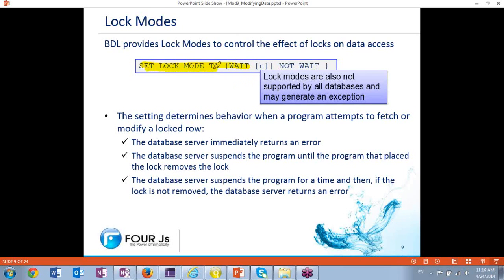Now some of the databases have implemented solutions to work around that type of problem, but typically what we do is set lock mode to wait a certain number of seconds. That's what the N represents. So instead of just waiting an indeterminate amount of time, which may be too long, you can use that. Set lock mode to wait, let's say 15, right? And for 15 seconds it will wait for a locked row to be released. But if it times out, it will go ahead and return an error back to our user. That way our user's not just stuck there waiting. So that's lock modes. It's not, again, supported by all databases. Some do support this type of statement and some don't.